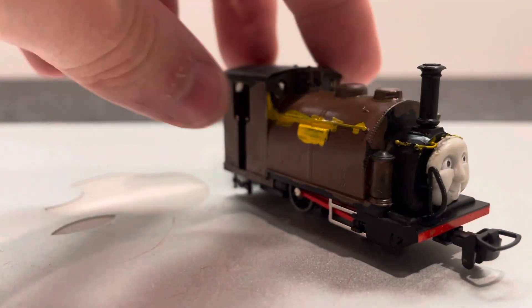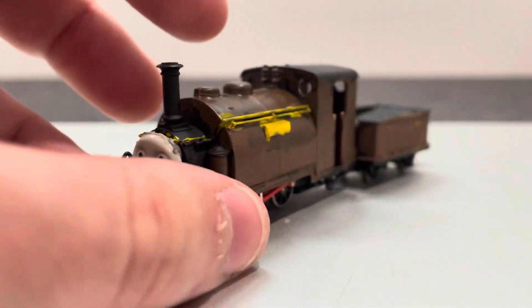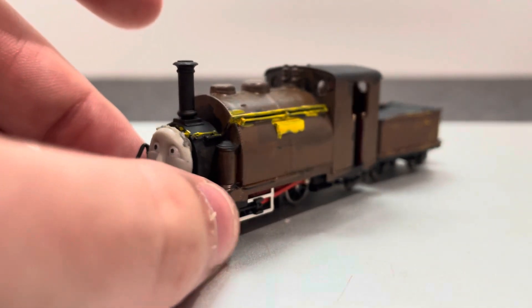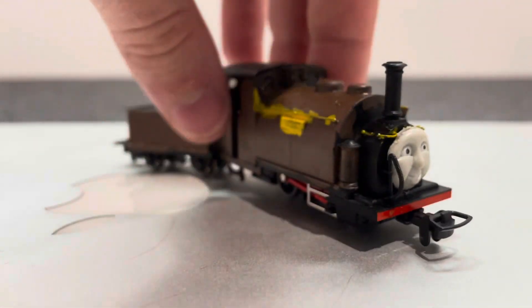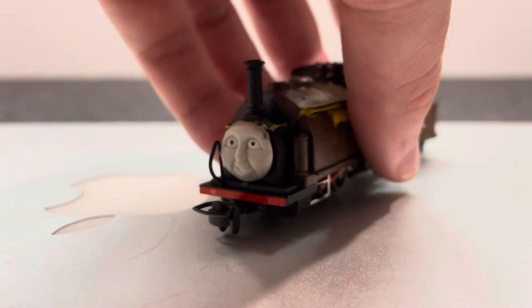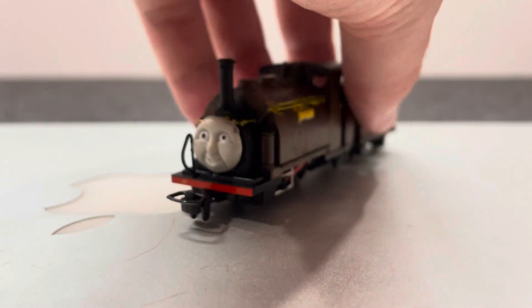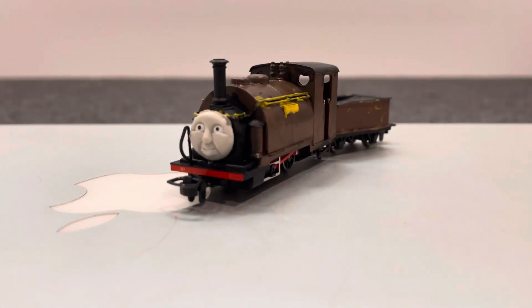The whistle's been painted brown by accident, which I wasn't intending, so I may repaint it to yellow because that's the full glory color. I painted the side plates with Duke's side design. Overall, I love how this turned out — it's a fantastic looking model. This is actually my first custom model I've ever done. Bye, not forever — this Duke Kato signing off, bye.